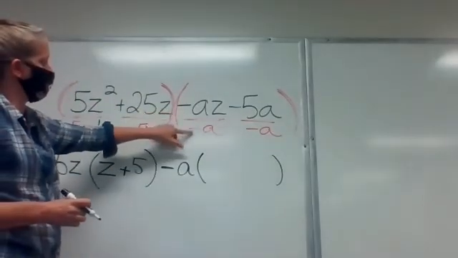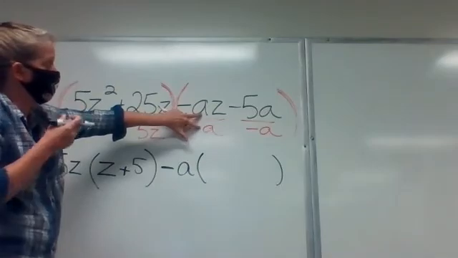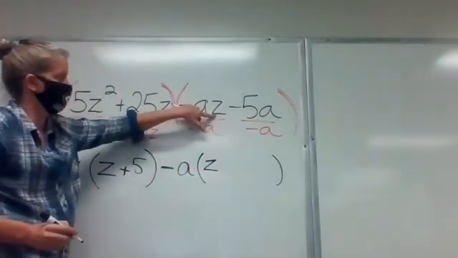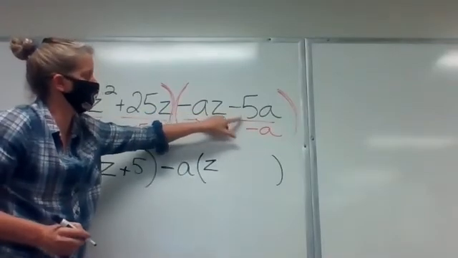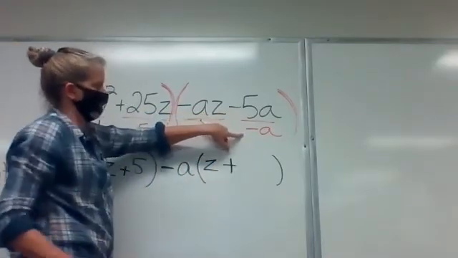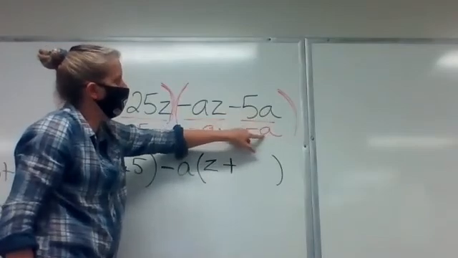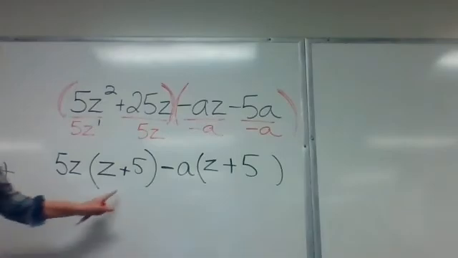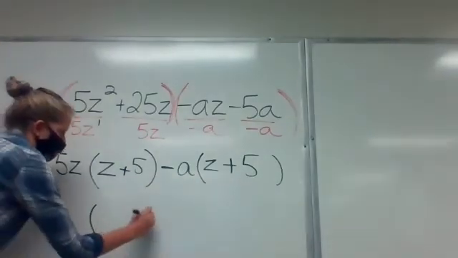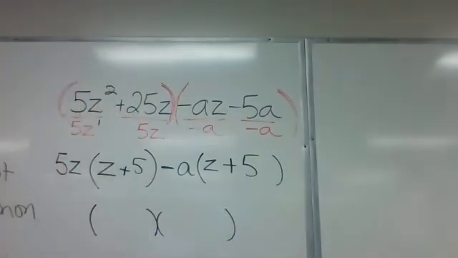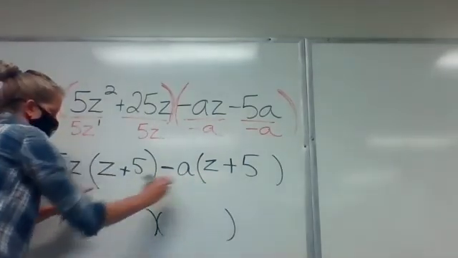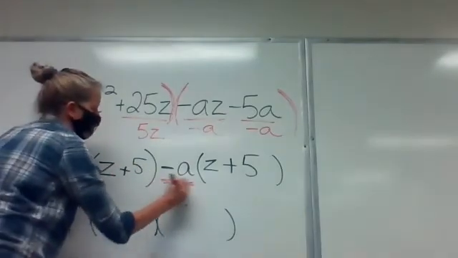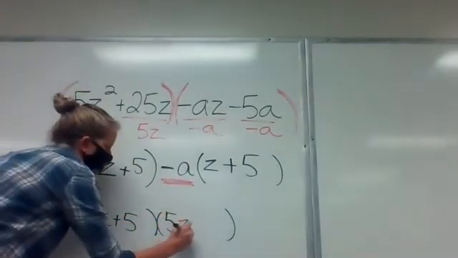So let's see, the negative over negative turns it positive. I pulled out the A. So all I'm left with is that Z. Again, negative over negative turns it to what? Positive. All I pulled out was the A, so I still have this 5. Do these match? Yes, so remember, you're going to have 2 parentheses. The matching pair is going to be one of your parentheses. What you pulled out, which is the 5Z minus A, will be the other one.